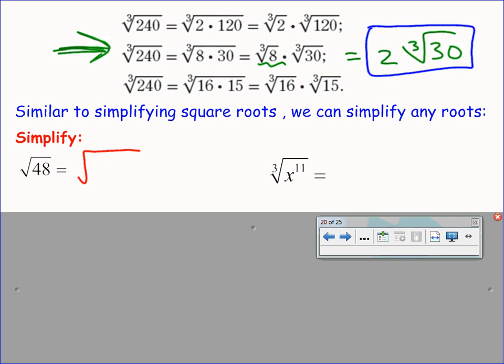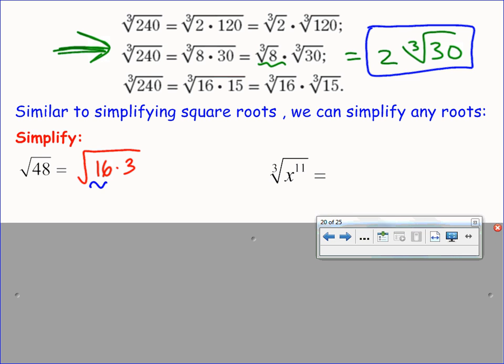16 divides evenly into 48 without a remainder. In fact, 48 is 16 times 3. So I'm going to rewrite square root of 48 as square root of 16 times 3. Why is that useful? Because the square root of 16 inside of a square root is equivalent to an integer out front. What is the square root of 16? Well, that's 4, and I still have the square root of 3 inside. So we rewrite 48 as a product where one factor is the largest perfect square that divides evenly into 48 without a remainder. And then that perfect square inside of the square root comes out as the integer out front, and the 3 stays inside.